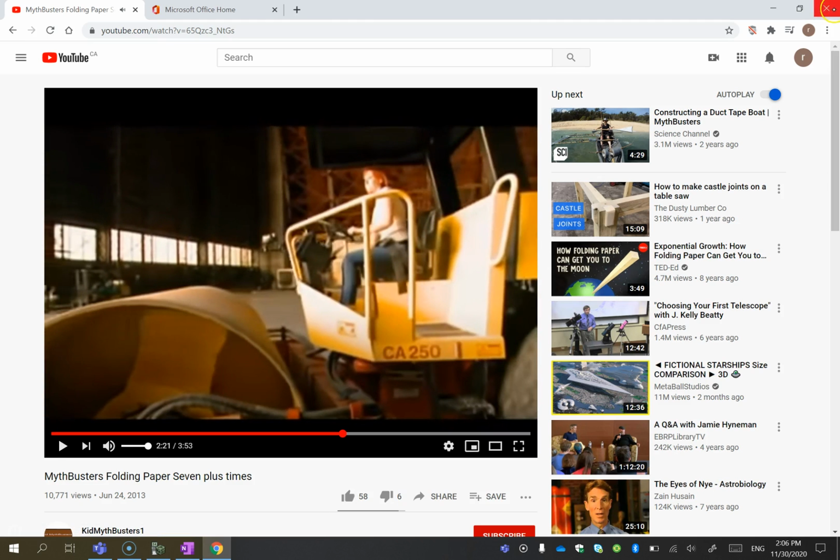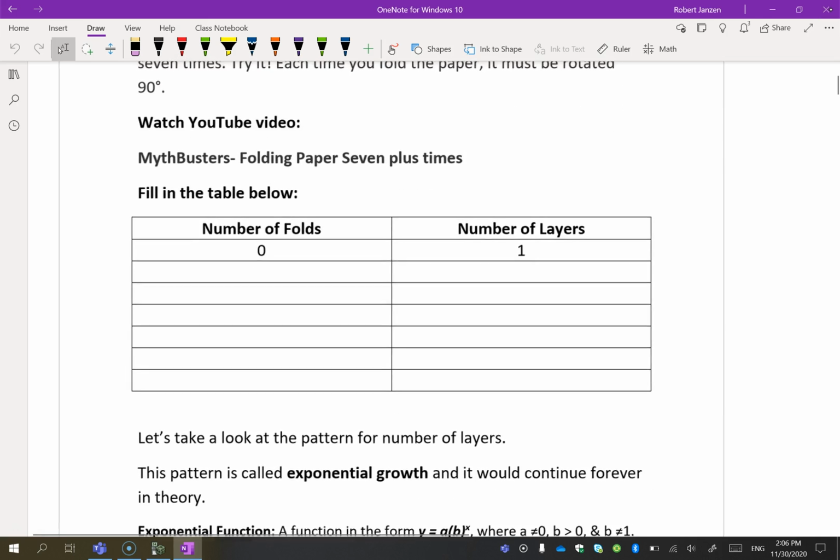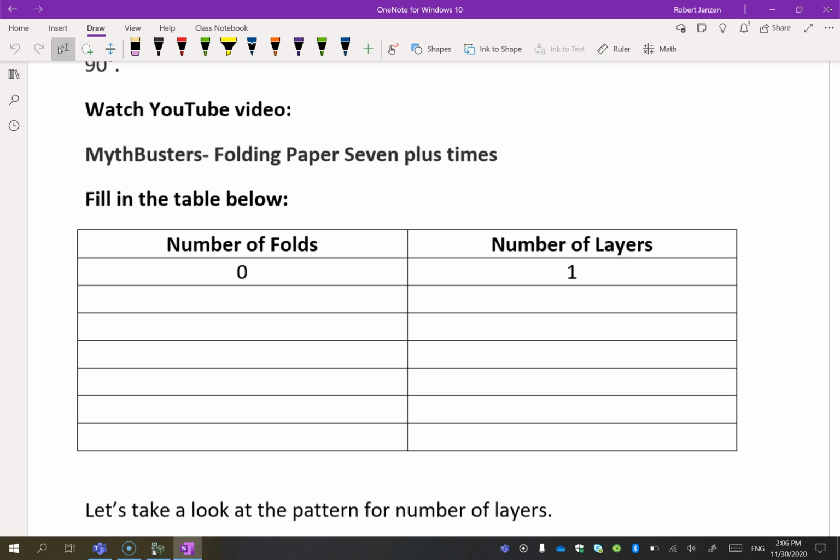All right, so you get the point. It gets kind of crazy. They bring in a packer to keep folding it. So obviously you can fold it more than 7 times. That's not what this lesson is about. The lesson is about the kind of equation this gives you.